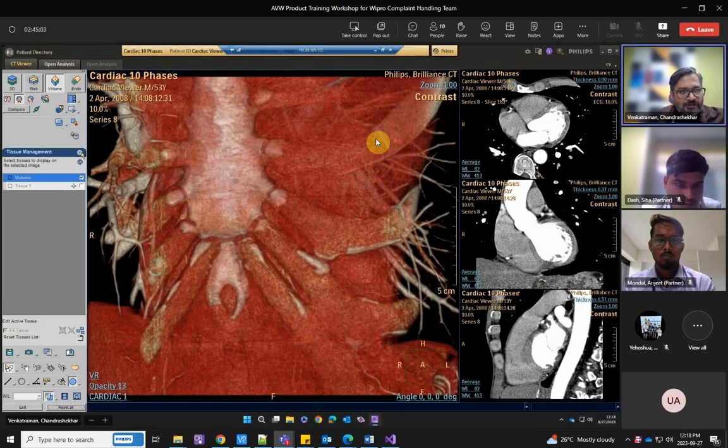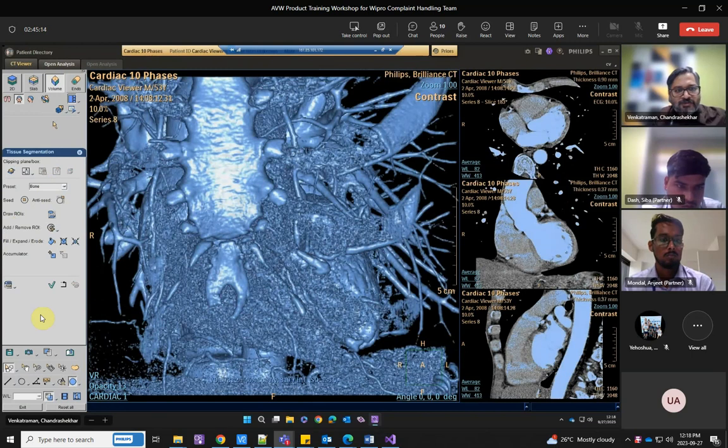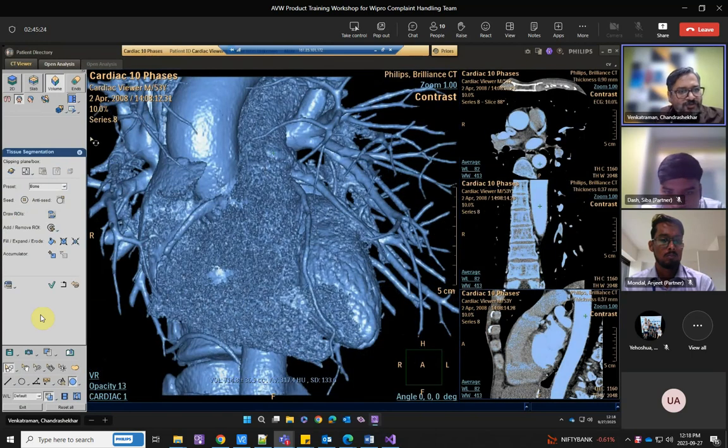And there are some more tissue segmentation options over here where we can draw ROI or fill, export. You can even do some volume calculation. There are various test cases that we have executed in the past, and you can see the volume has already appeared over here.